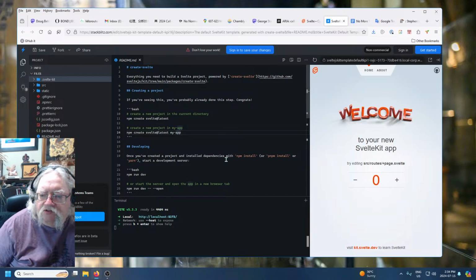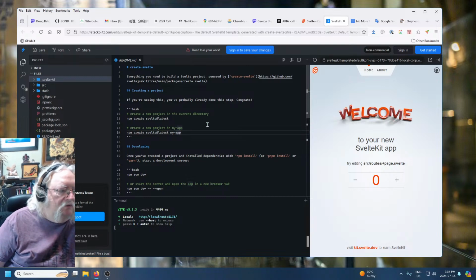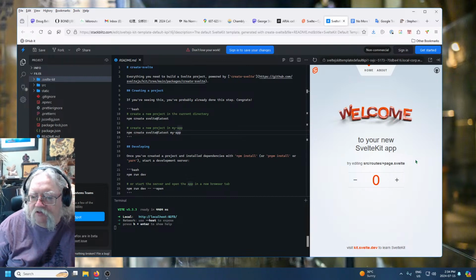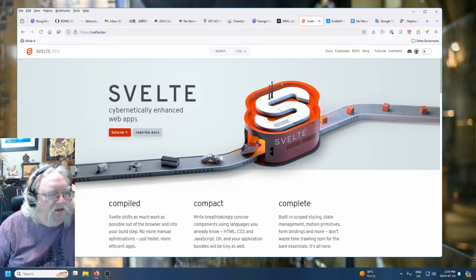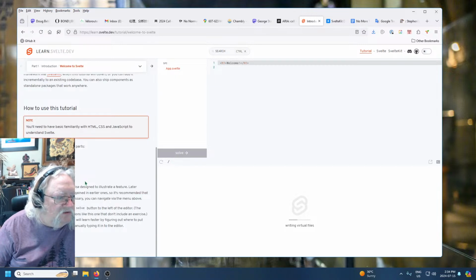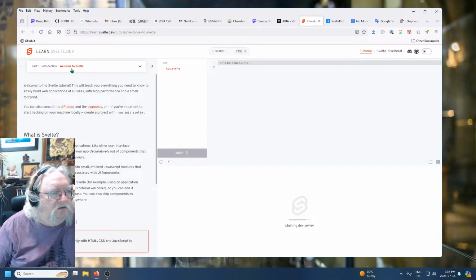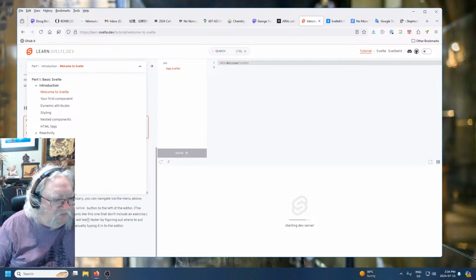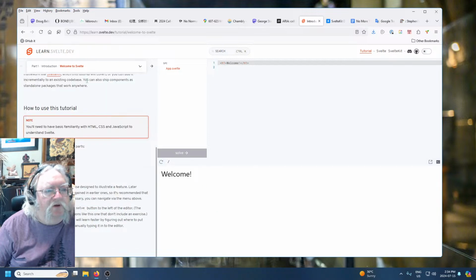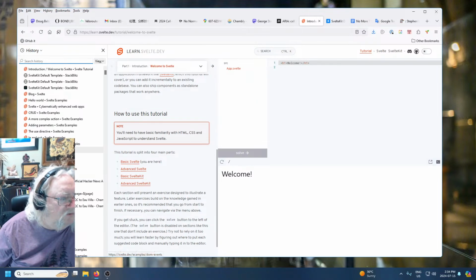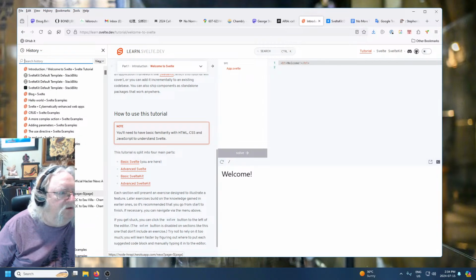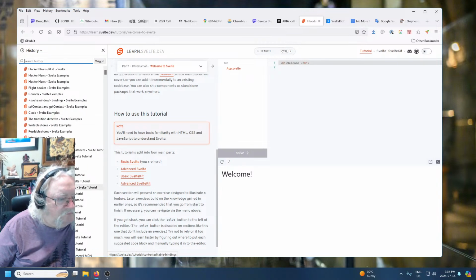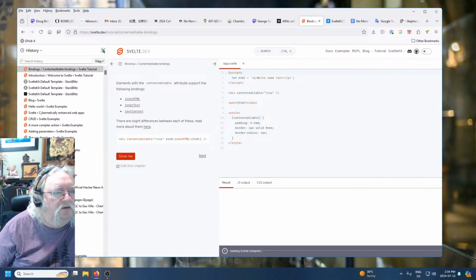Everything you need to build a new Svelte project. Try editing the source routes. See, this is okay. This is a whole bunch of stuff that we didn't see in our tutorial at all. Would I be getting to it later in the tutorial, maybe? Oh crap! I'm in the stupid. Let's go Control H. We'll jump in. We're in the new tutorial. Here we go. Let's come back there.